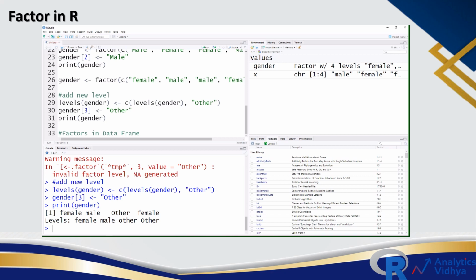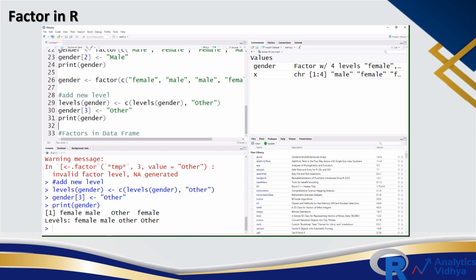So, factors in data frames. The data frame, as we have discussed, is similar to a 2D array with the columns containing all the values of one variable and the rows having one set of values from every column. There are four things to remember about data frames. First, column names are compulsory and cannot be empty. Unique names should be assigned to each row. The data frame's data can be only of three types: factor, numeric, and character. And the same number of data items must be present in each column.